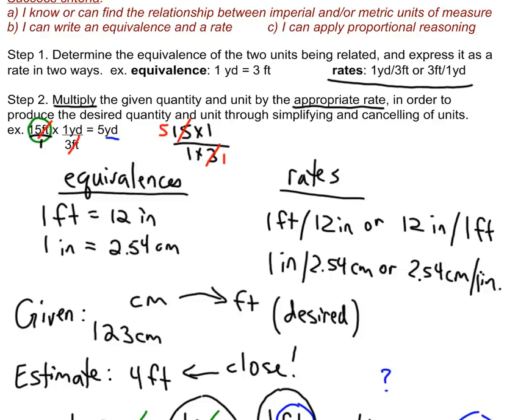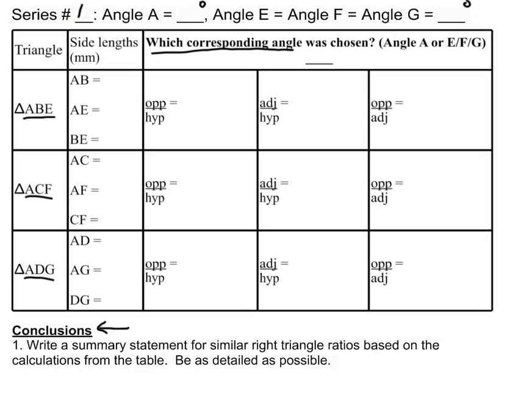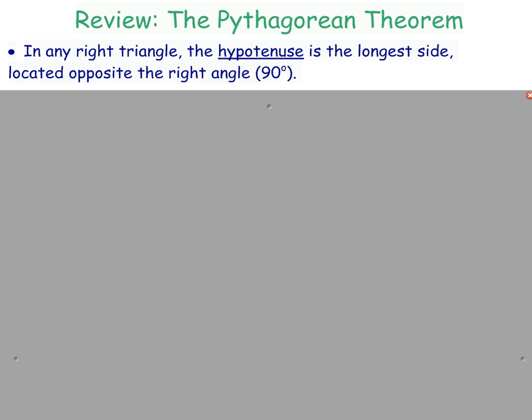All right, the last thing I want to look at as far as a review, you're independently looking at your ratios and right triangles for similar right triangles. Now I want to just make sure that you're also familiar with the other key property of triangles, that side lengths can be calculated using a special formula which most students know as the Pythagorean Theorem. Okay, it's pretty easy to use the formula. There's some times where you have to be careful depending on which side you're solving for.